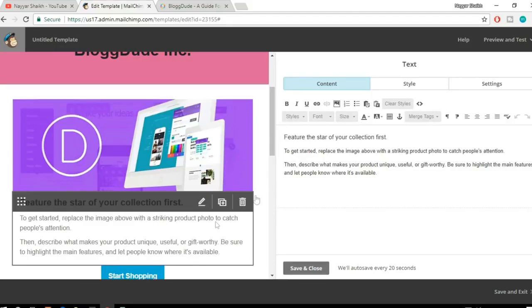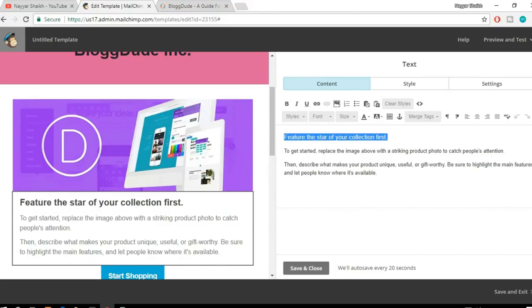Then I'll change the text. I'll click over here and change the text. Instead of this heading, I'll put in something like, get premium Divi layouts for free. Okay, fine. This looks amazing, a very attractive and nice heading that you are giving, premium Divi layouts for free. So the user gets excited. You have to have something like this.